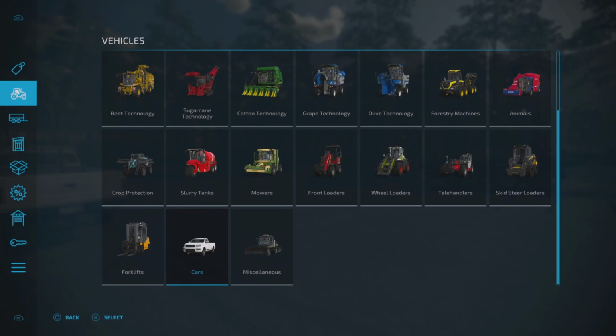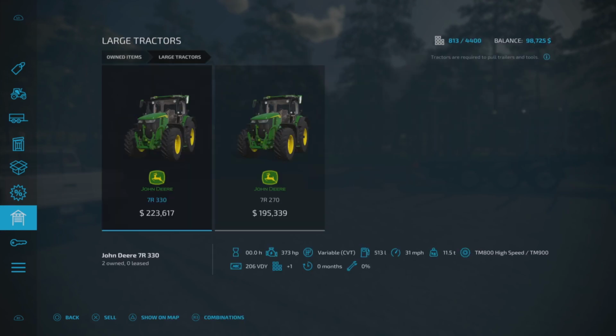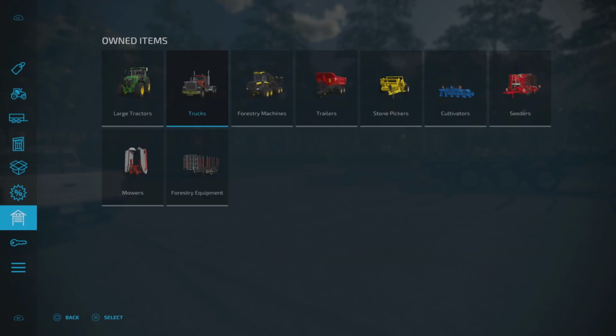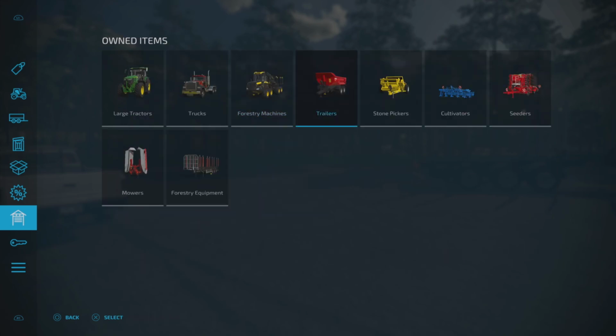So what you start off with in new farmer mode is all this equipment, and the slot count is 807. It's going to show slightly more because we've leased the pickup. So we get 2 large tractors, and they are John Deere 7Rs. They've both got slightly different horsepowers. We've got a Max Superliner truck, forestry machines. We've got the Poncer tree harvester and the transporter to go with it. Crampe half pipe trailer, the Dagelman stone picker, Lemkin plow, cultivator, sorry.